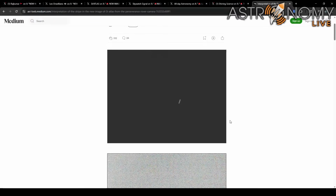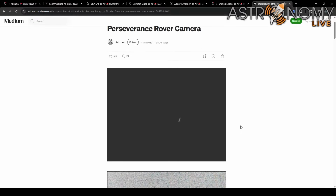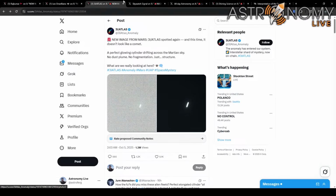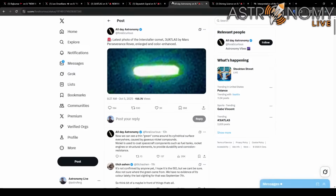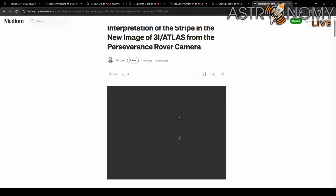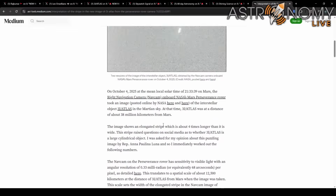Now, like I said, I'm not going to bury the lead here. I'll tell you right up front, this is not 3I Atlas at all. This caption is totally wrong. A lot of people are starting from an incorrect premise that this picture shows Comet Atlas. As I said, there's a lot of posts that show various versions of that picture. So I've got a variety of them here on Twitter that you can see, and even Avi posted 3 hours ago an analysis of these images. But this is all wrong.